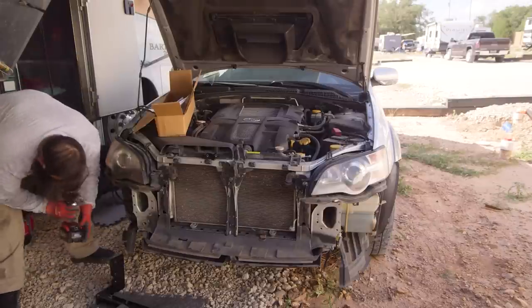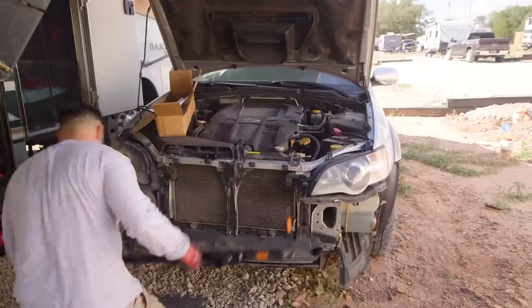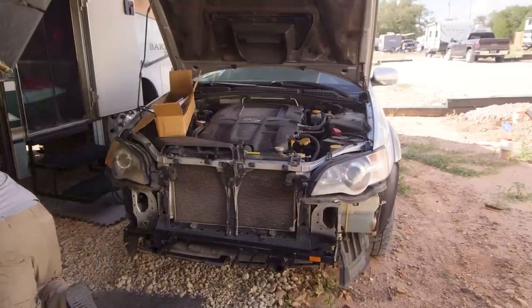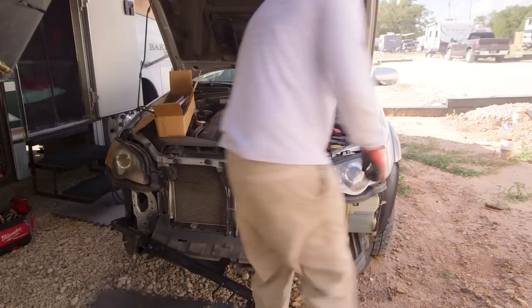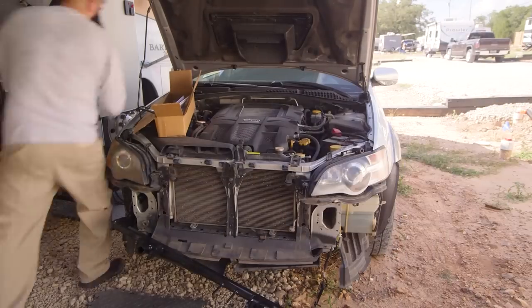Here, you're going to see me using an expandable bit just to make the holes a little bit bigger, so when I place the bracket, it will be much easier to have a wiggle room to place the brackets. I did this for the bracket and for the car on both sides.